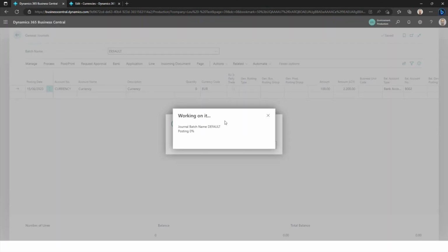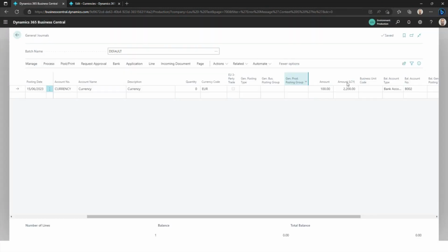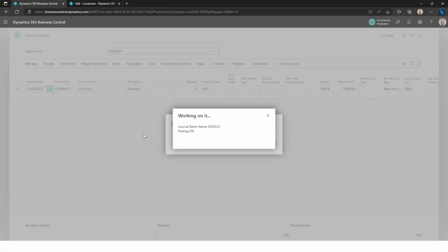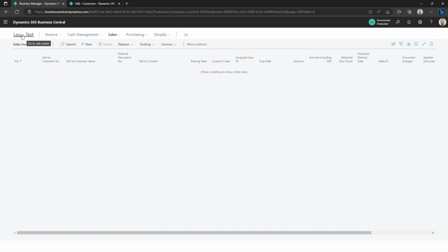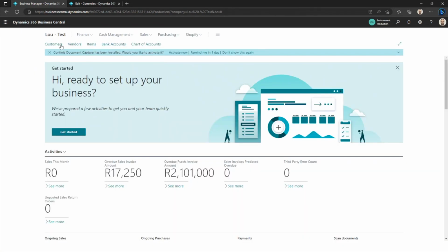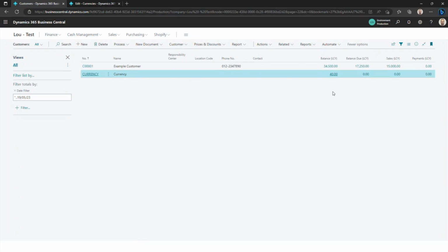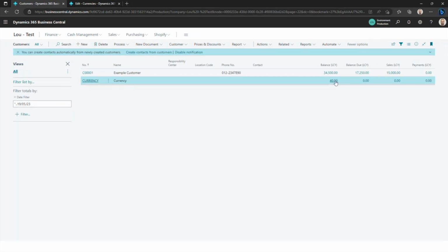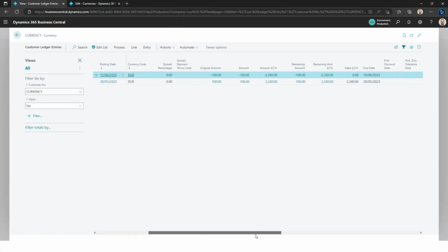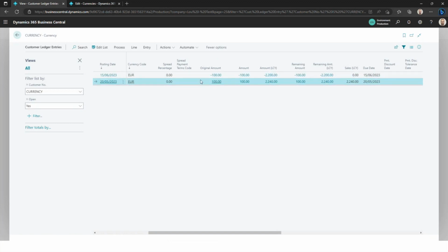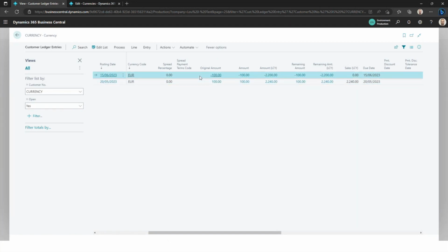Again, all payments are negative to a customer. So you have an invoice for 100 euros and you've got a payment for 100 euros.